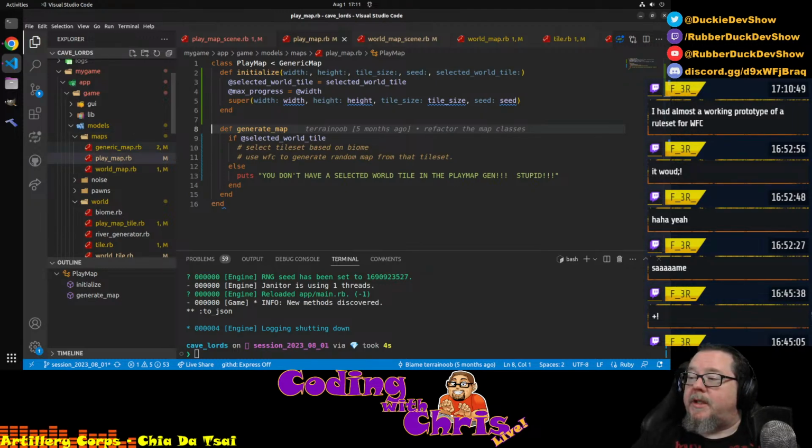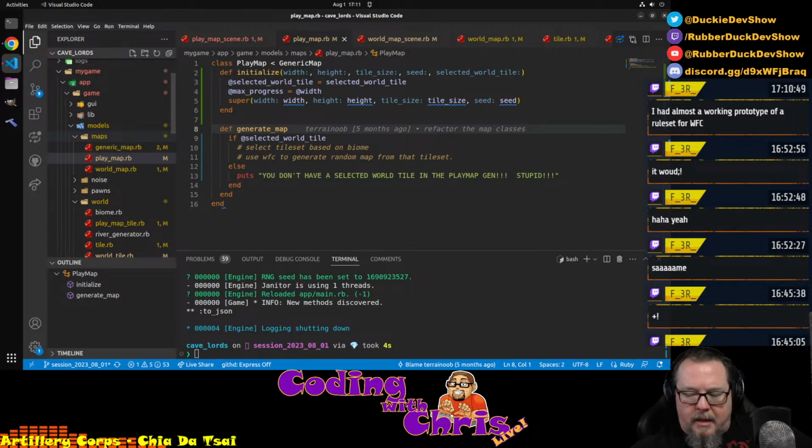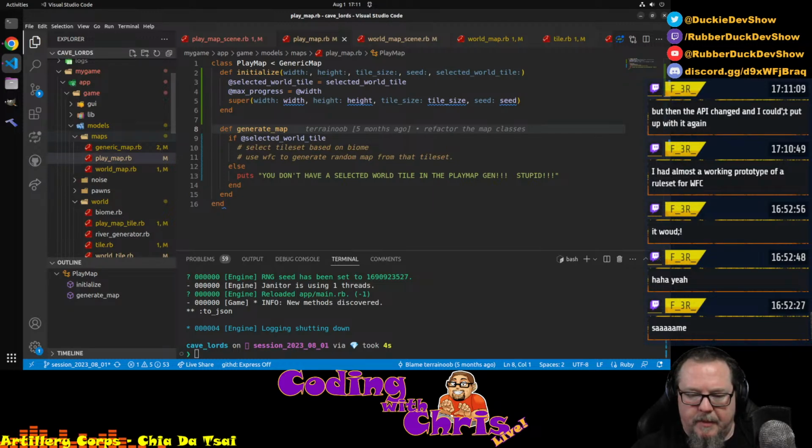Working prototype of a rule set for WFC. Oh, cool. Well, Wildfire got a set working, and so I stole his XFC file to play with, but I have no idea how to use Tiled to set that up. Then the API changed. Oh, for my WFC? Did I change the API?